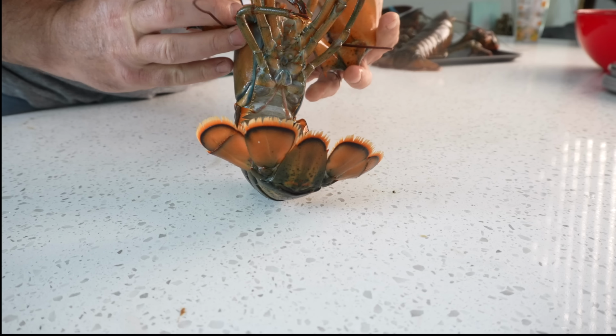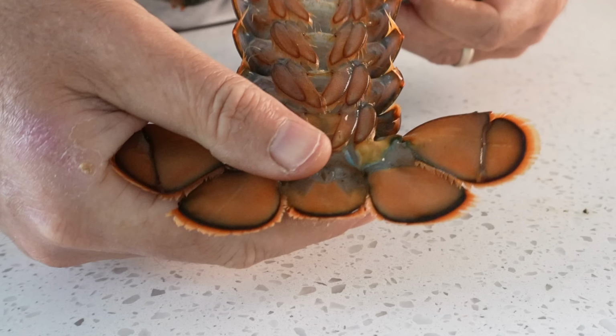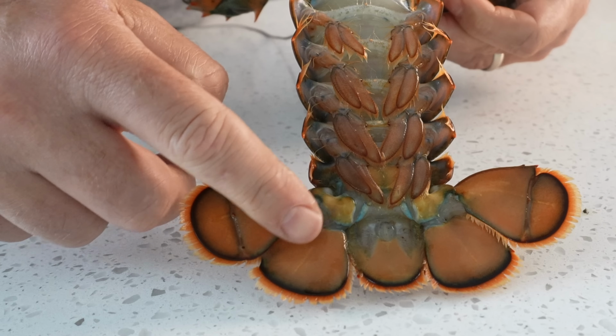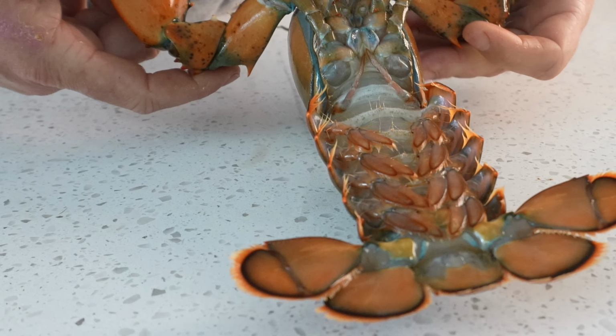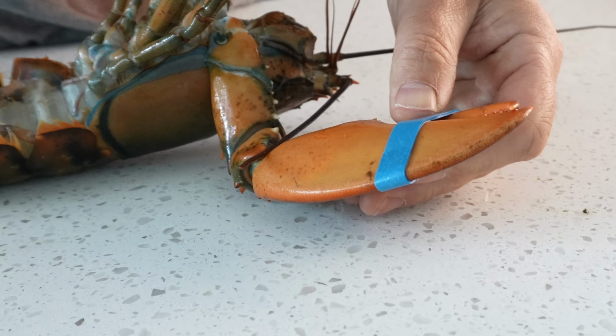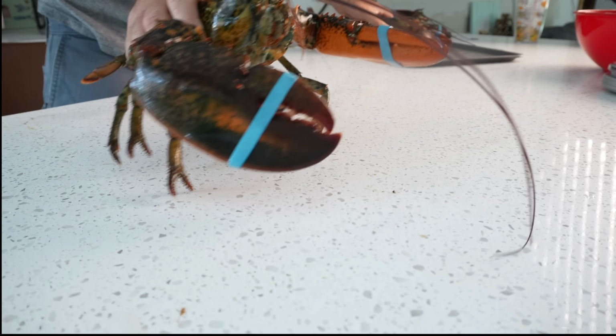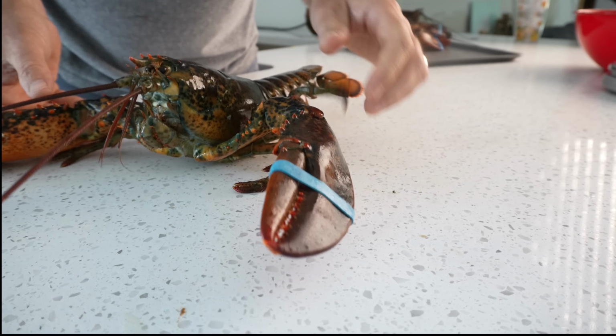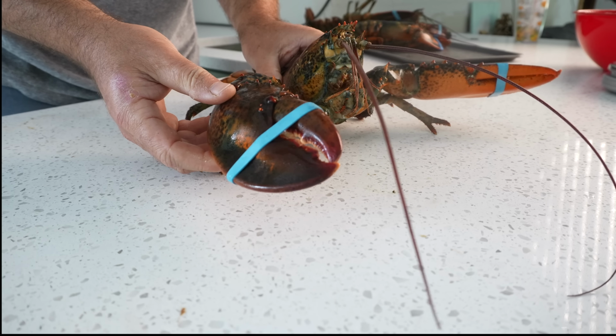Now I think lobsters are one of the coolest crustaceans just because they have a second set of pinchers, and check out this super cool tail too. And a lot of people don't know you can actually get meat from this part of the lobster as well. Now, this is a smaller lobster and its claw was pretty tiny, but one of the biggest ones I had, which came in at about 2.5 pounds, actually had some huge claws for its size.